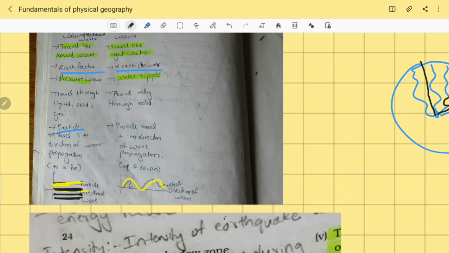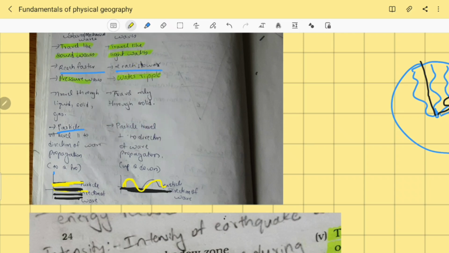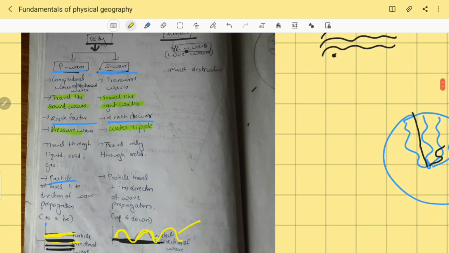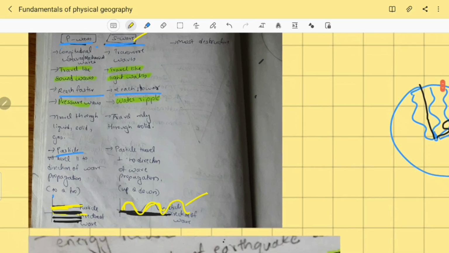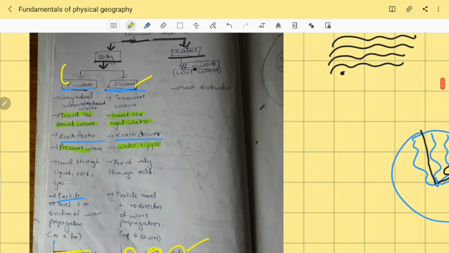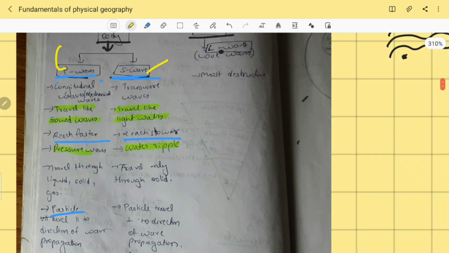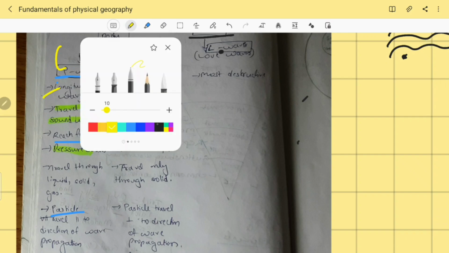The one in black represents the direction of the wave. So see, the wave is moving in this direction, but the particle is moving in a perpendicular direction to that of the propagation of the wave. So when you see this type of waves, with the particle moving perpendicular to the direction of the wave, you should say it is a secondary wave. And when you see a particle moving parallel to the direction of the wave, then we say it is a primary wave. That's the main difference between primary waves and secondary waves. And there are some other differences which can be asked in your exam, so let's see them quickly.